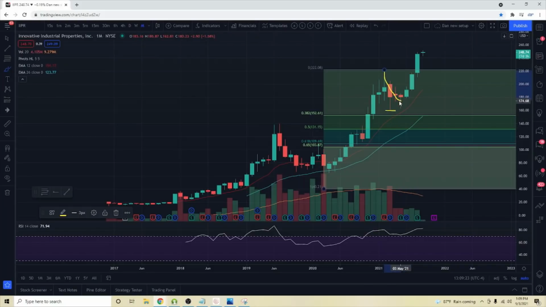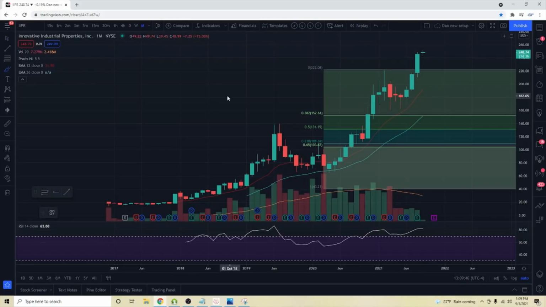And at that point, the burden of proof is on the bears. Okay, bears, prove to me this is not a bull flag. Break support. Pull back more than 382 retracement. Because if you don't, it's a bull flag. So again, when you're going with the trend, it's the opposing side that has to prove otherwise.